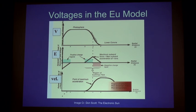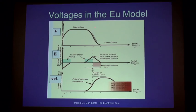And secondly, control of the acceleration is basically the control of the height of this part of the hill here. That could be achieved equally well either by the adjustment of the voltage of the photosphere here, that is the amount of charge in these layers, or, slightly more subtly, you could keep the charge in the two layers the same and simply separate them, physically separate them slightly further. Both mechanisms would increase the voltage, and therefore the height of the hill, and therefore the acceleration. So just this part, the double layer part alone, can provide the control mechanism.